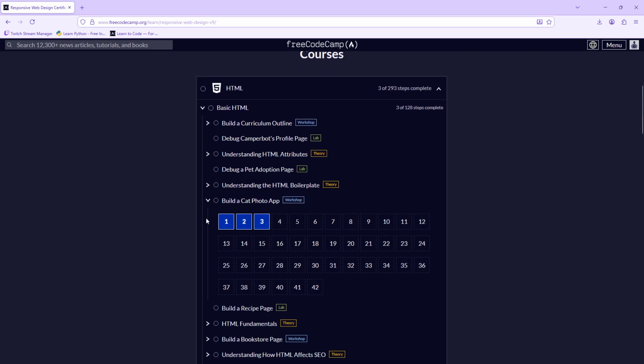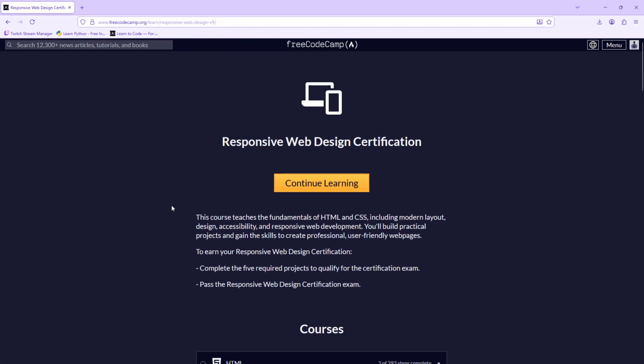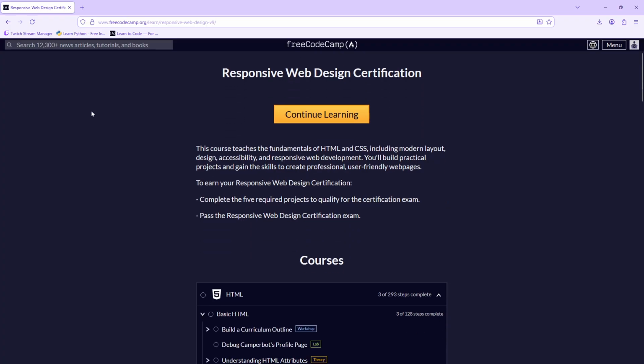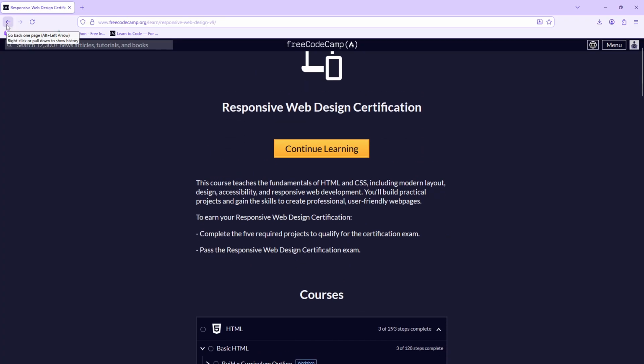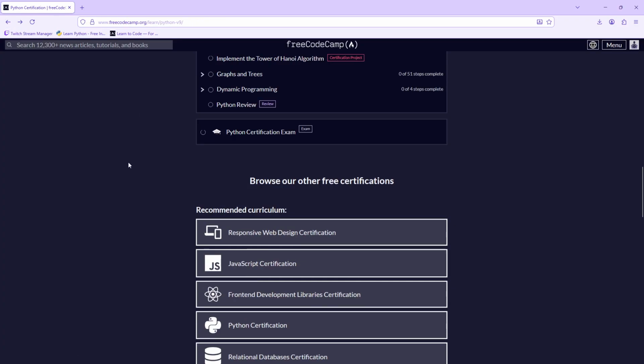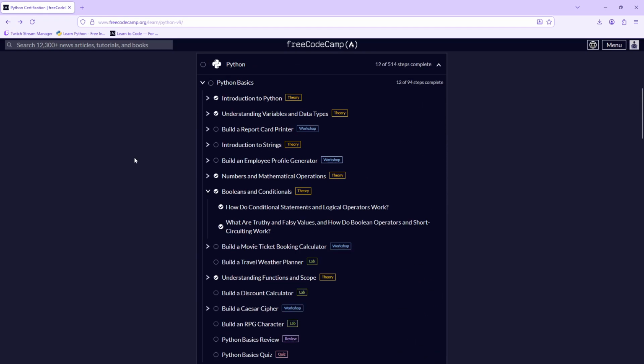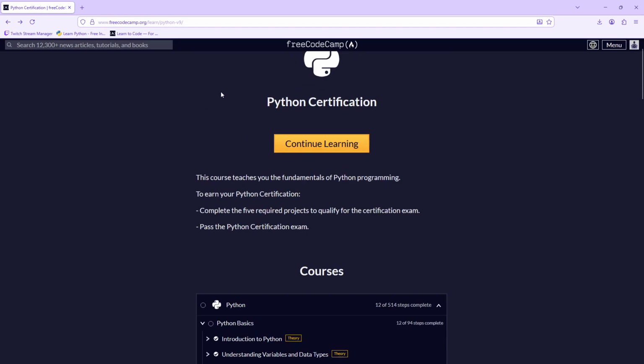Oh, see, and this is another thing. When I tried to use this site a long time ago, I did these first 3 things for the build a cat photo app, and I still have not been able to uncheck those boxes. I'm certain there's a way though. Anyhow, we'll burn that bridge when we get to it, or cross that bridge when we get to it, or what have you.